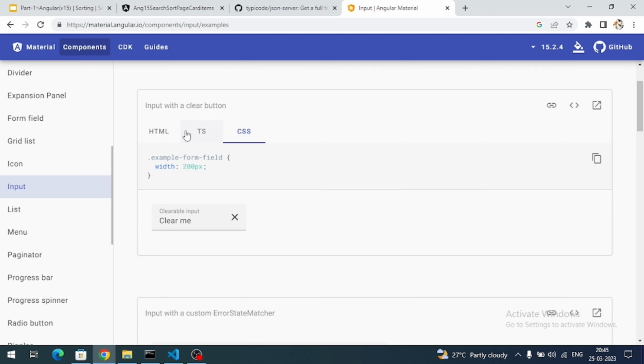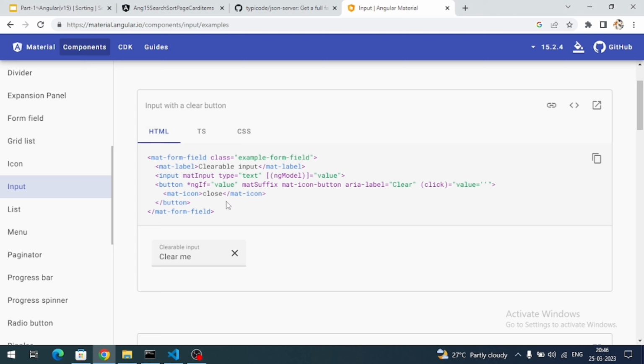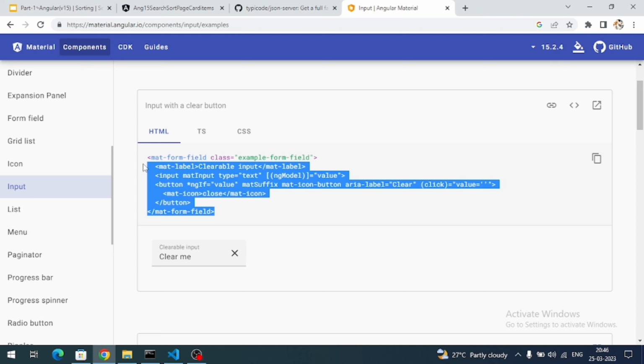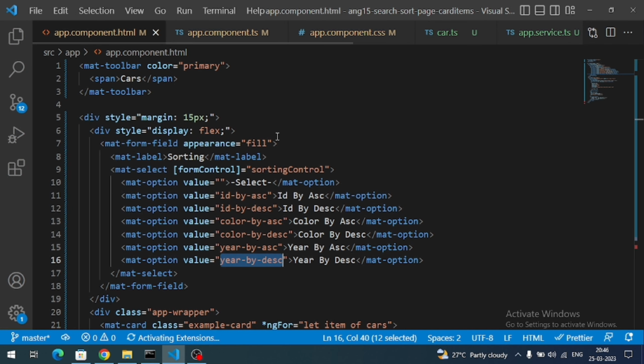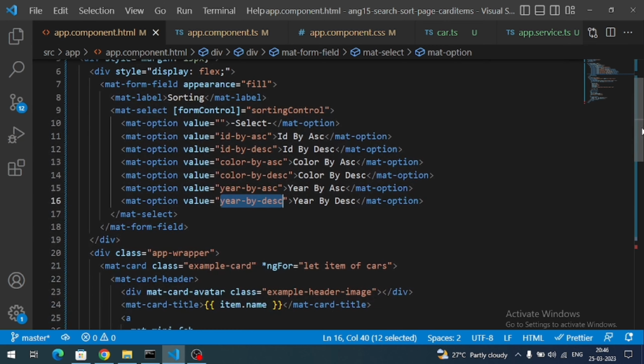Let's copy this code and add it in our HTML component next to the sorting.